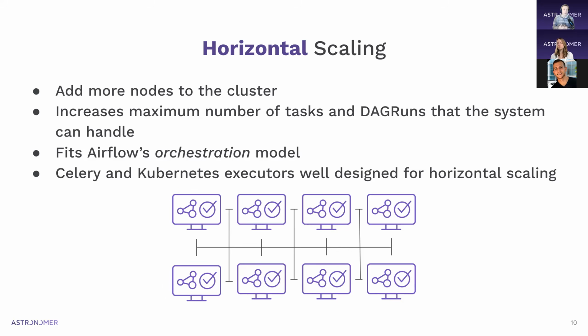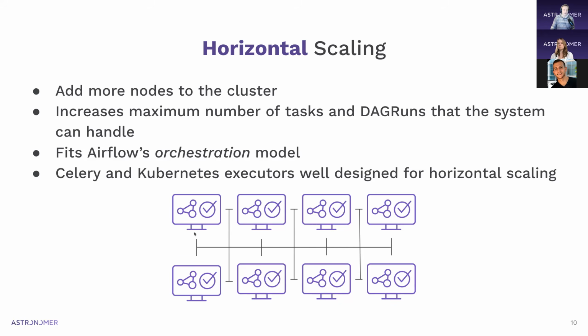And so why we like horizontal scaling at Astronomer is because we get more power for less money than vertical scaling. And vertical scaling is going to reach a point where it's not possible. You're on the most powerful components, and there's no way to even go beyond that. Whereas horizontal scaling is basically infinite. You can always keep adding nodes, as long as you have the networking set up between them.